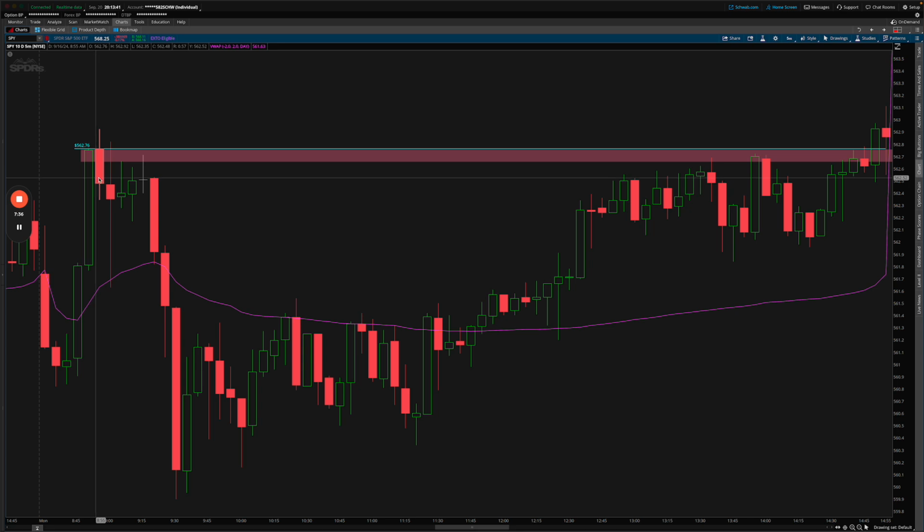Went sideways, went up a little bit finally. There was a play here for a put, FYI, but that's just something I covered with some students. Massive fall. What does massive fall mean? It means massive back up. So it did the big old drop, started getting some candles going up, and started going up.